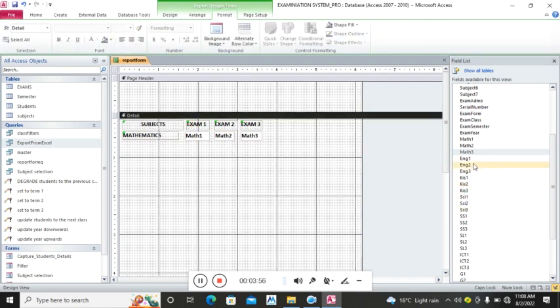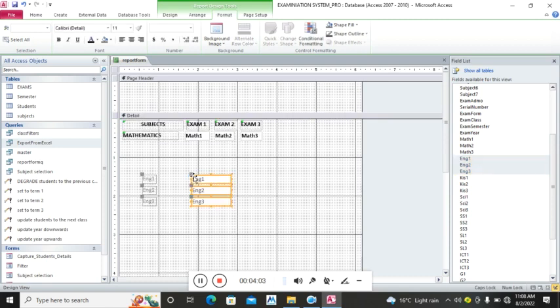So guys, I need to repeat that one, which I take English, those ones I hold shift, then bring all of them here. I remove the labels that way. So this one I have my English 1 there. Then I also have my English 2 there, and then my English 3 there, that way.